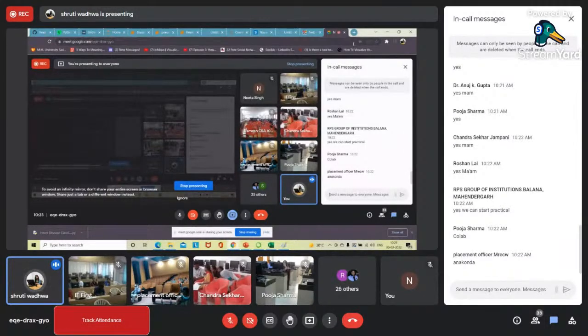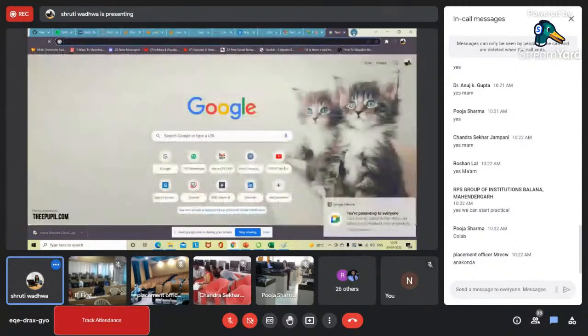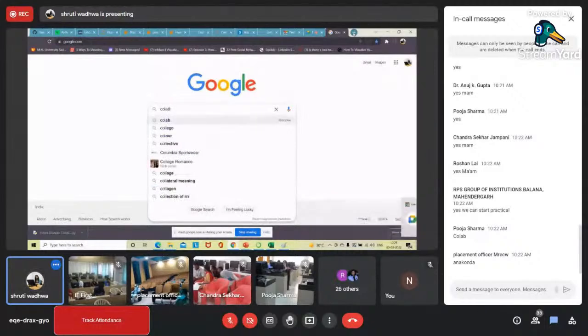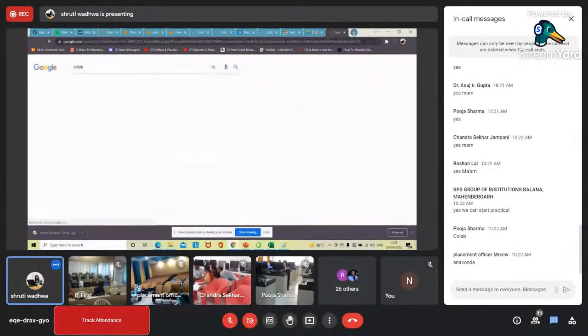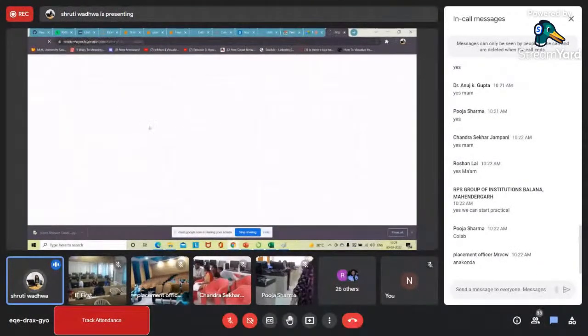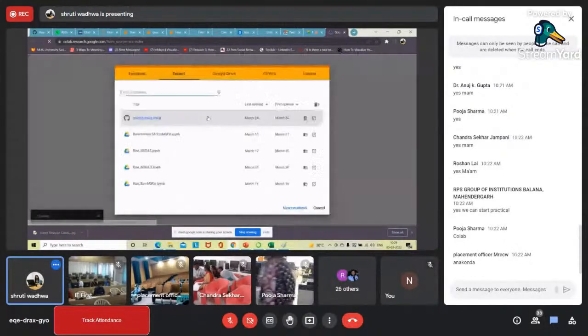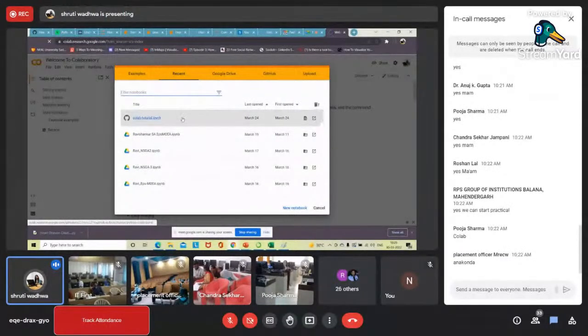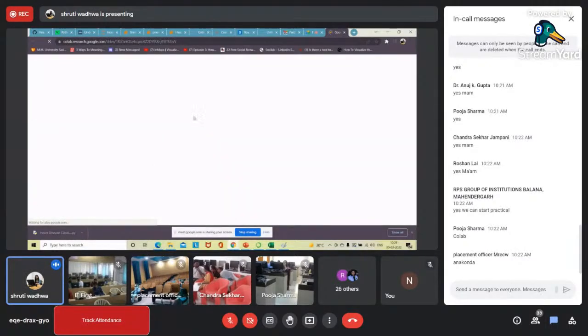I'll show you my Colab sheet also, but you have to write it on Google. So see over here, Colab. When you write just Colab, because it's linked with your Gmail, you can see these are my data sets. These are my files which I have already worked on. You can just open that one also. And if you want to write a new notebook, you can just click on the new notebook. So I'll show you. I have created this one. So it will show that one.